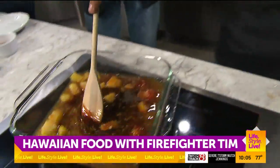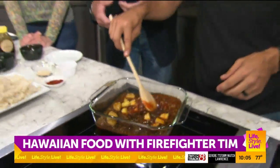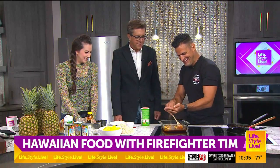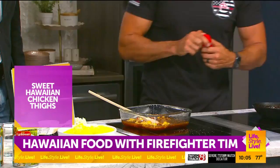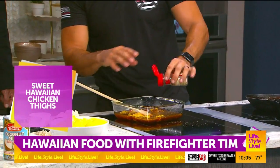Have you done this mixture before? No, I just made it up. I'm winging it. They're all flavors that I know. I've had some flops before, but I know they all work. I feel like these are all flavors that work pretty well. Then some crushed red pepper flakes. I feel like you can't go wrong with any of that, right?